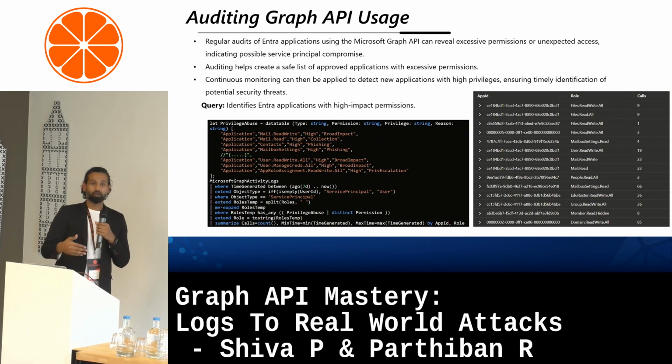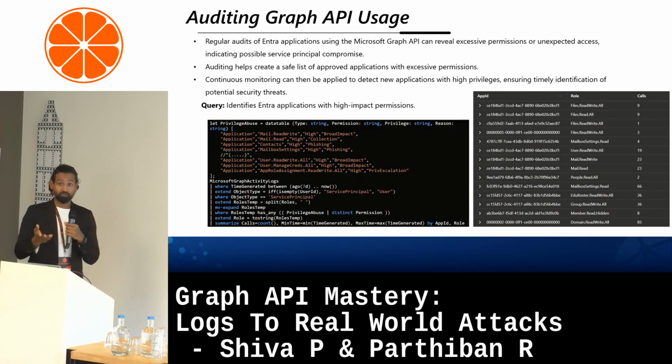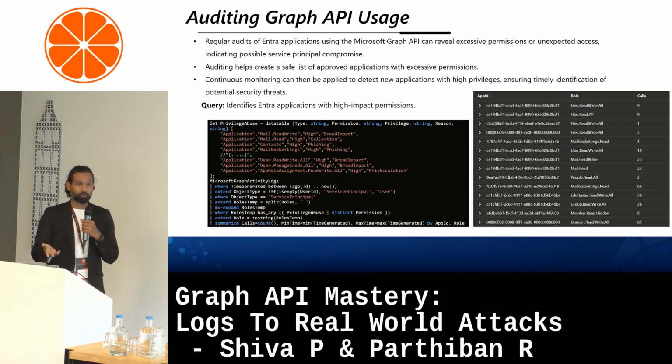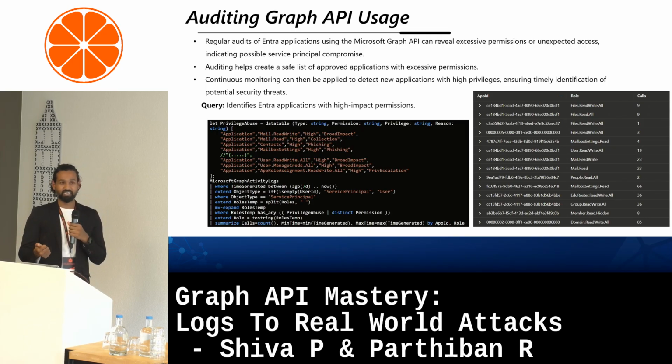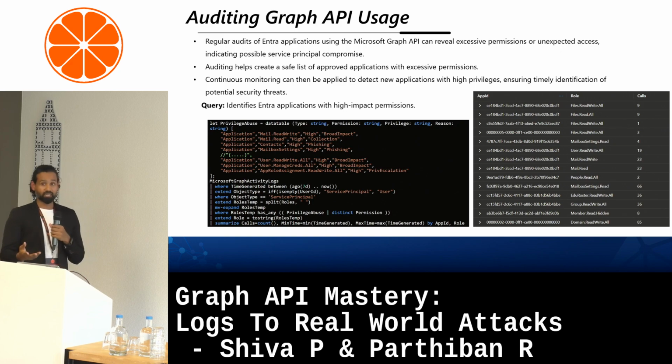So from there, what you're going to do is try to understand if those app IDs are supposed to have these sorts of roles. If they are, all good. If they are not supposed to have them, then of course another investigation needs to be spun up. After which you constantly keep monitoring such app IDs coming up with new permissions, and each time there's a new permission, it's something you have to jump on and understand if it is supposed to be there and if it is supposed to have those sorts of roles.